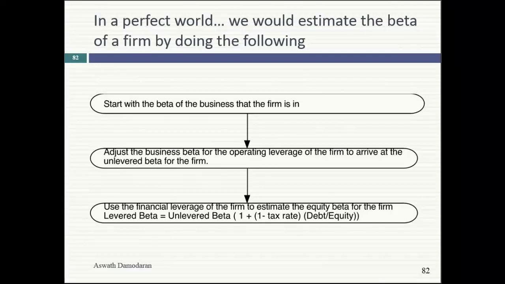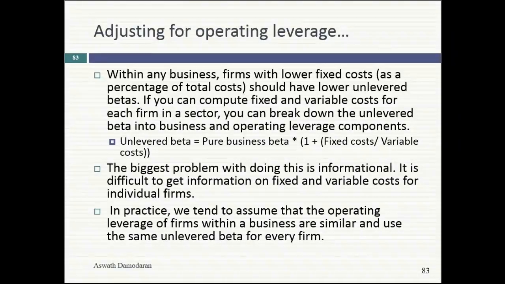Now let's take that adjusting for fixed costs and adjusting for leverage adjustments. Okay? It turns out that adjusting for fixed costs is not difficult to do. If you gave me the unlevered beta for the business you're in, the steel business, the retail business, the airline business, the risk of being in that business, and again, you'll have to leave that up to me, is to come up with that number. And you also tell me what your fixed costs and variable costs are, not just for your company, but for every company in the sector. Here's how I'd adjust your beta for the fact that you have a lot of fixed costs or very little.